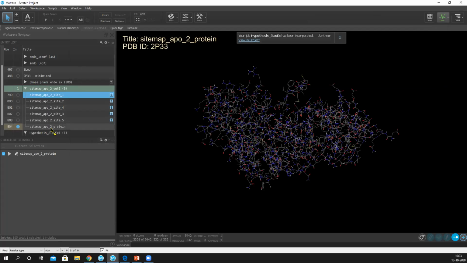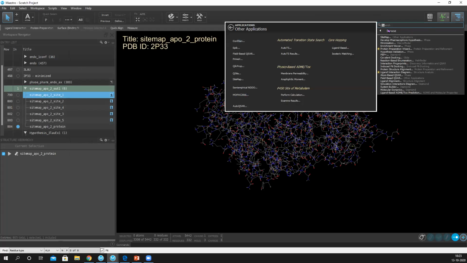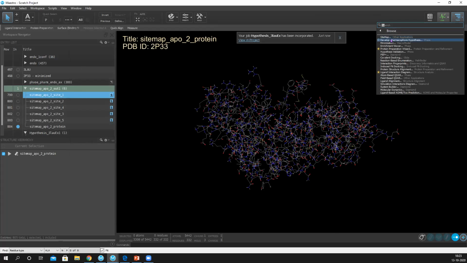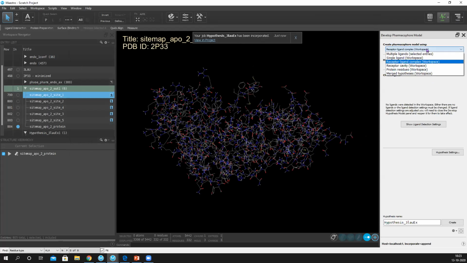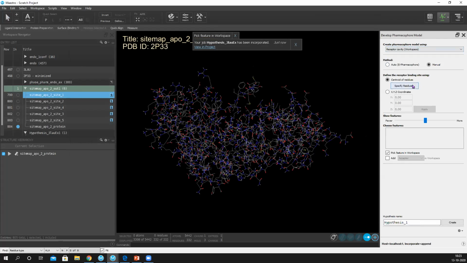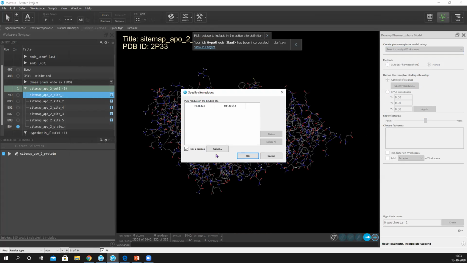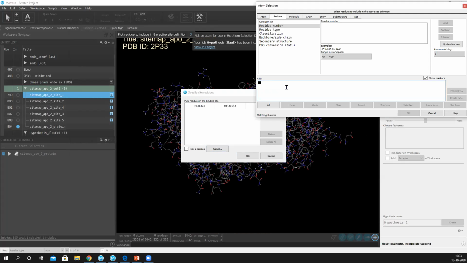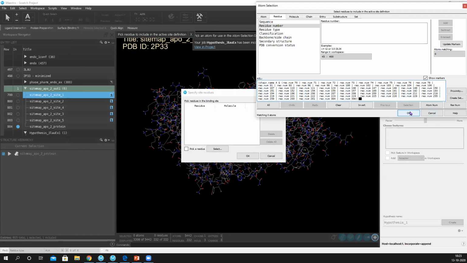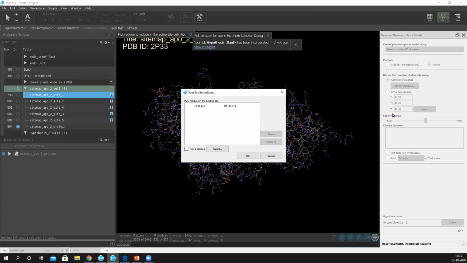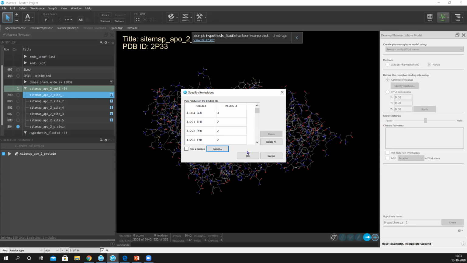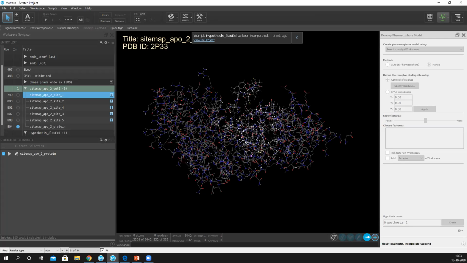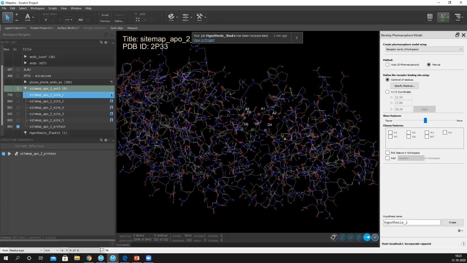and I will take the receptor, and you have to go to task, browse, and develop pharmacophore hypothesis, where this time you need to use the option receptor cavity. And here I will specify residue. Select, and you can paste that ASL from the sitemap. So I've done that. Now it has identified the binding site, and it will give you the set of features for your binding site.